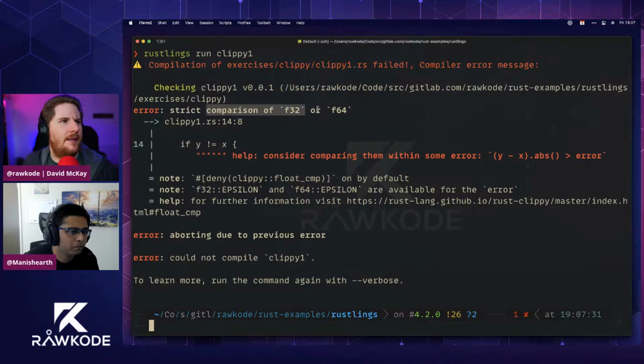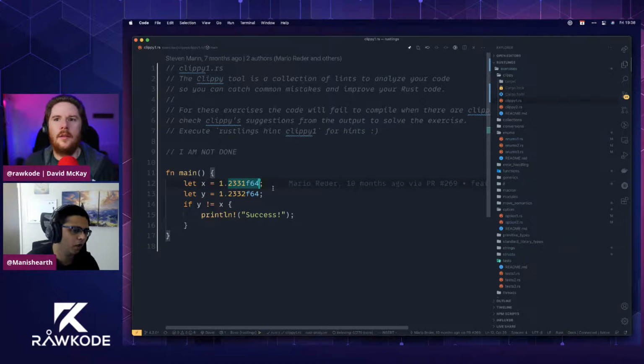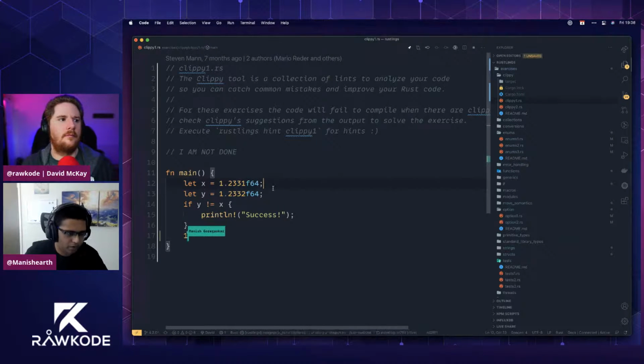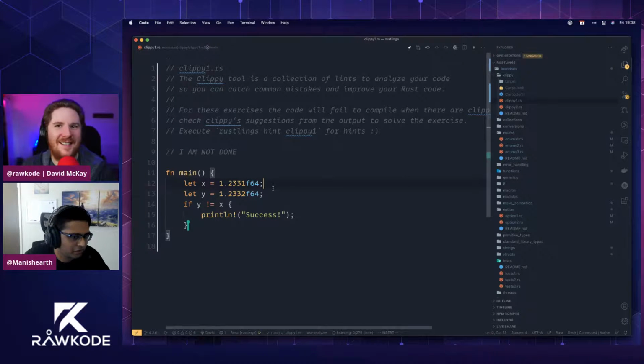This is telling us that we're comparing a 32-bit float with a 64-bit float, which is maybe bad. Oh no, we're just comparing floats for equality. And the problem with comparing floats for equality is, for example, things like 3 divided by 2 is not actually 1.5, because floats are weird. Yeah, this is the weird precision thing. I think every language has that, right? Everything with IEEE floats has that.